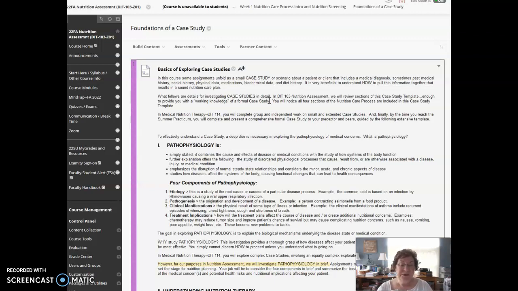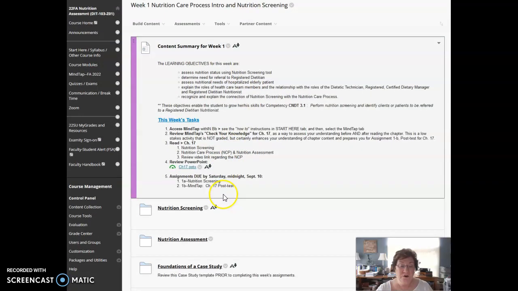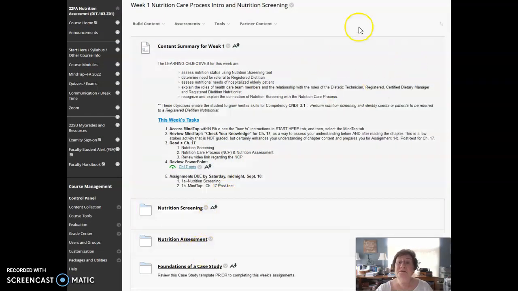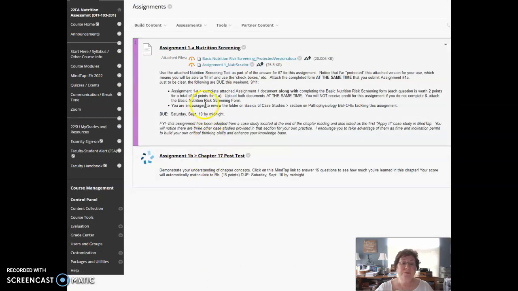The first assignment has a number of questions, and let's just go back here and take a look for a moment. I'm going to move our screen. All right, so if we click into the assignments folder, we're going to see assignment 1A.